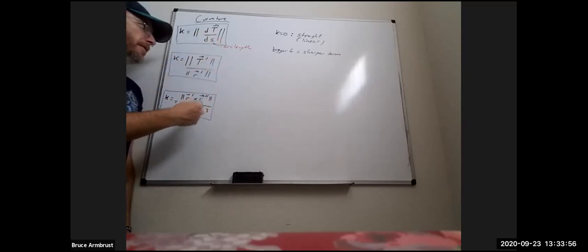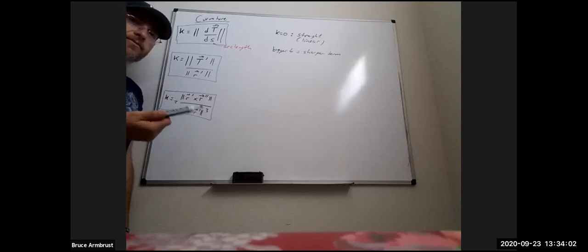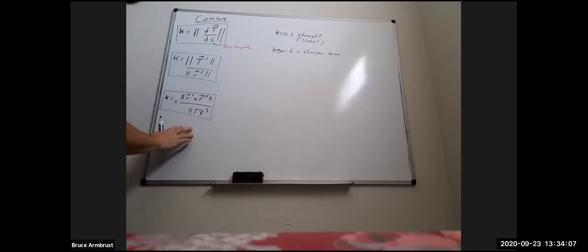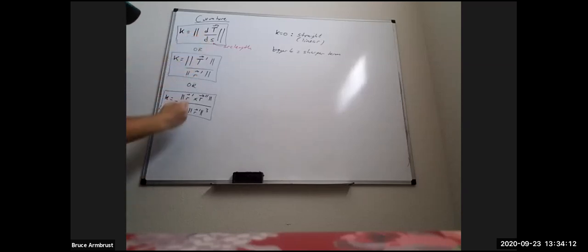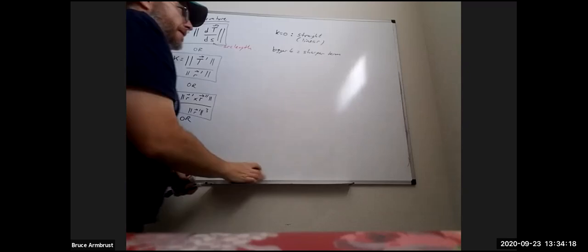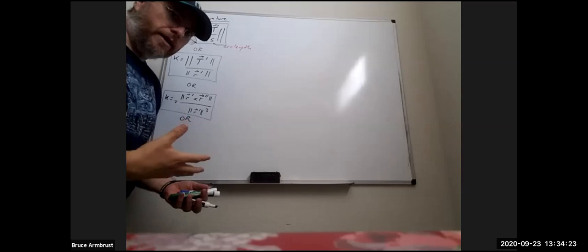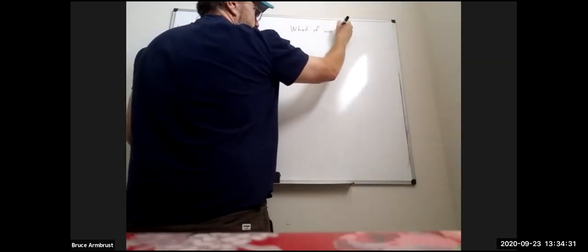It's just a question of which of these is going to be easiest to find. And that was, I think, the crux of Bradley's question, which I'll get to once I give you the fourth one. So we're going to have one more in here. If we keep doing our list, let's save a spot for a fourth one. This fourth one is going to be for when we have a plane curve. And by plane, I don't mean boring, I mean in the xy plane. So basically, this is what if we have y equals f of x.